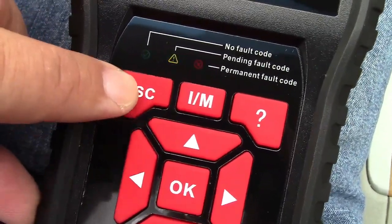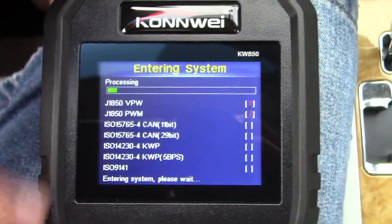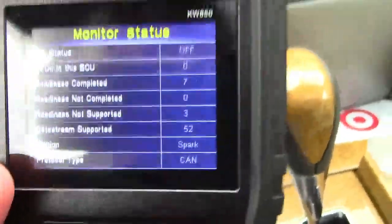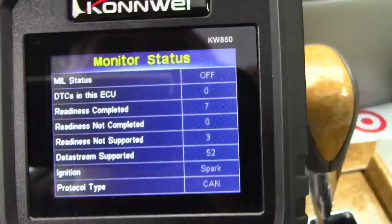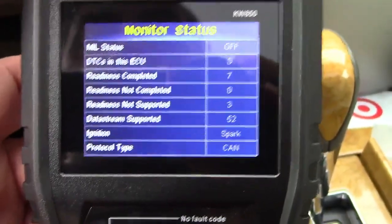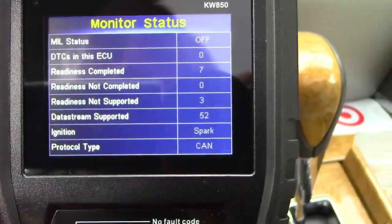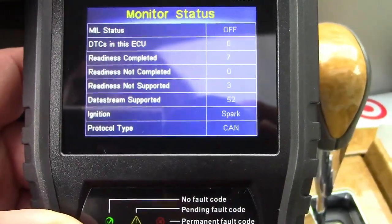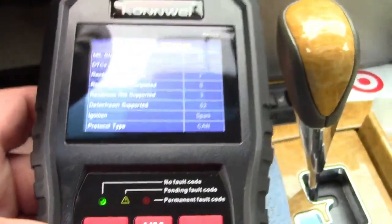Simple as that. Okay, now we're going to go over to diagnose. We'll hit OK. And right now it's going to go ahead and communicate with the car. And there we are. We're already connected, and it says MIL, or malfunction indicator light, otherwise known as your check engine light, is off. It shows the diagnostic trouble codes. This car has none. 7 readiness monitors completed, and 3 are not supported on this car. That has to do with the car, not with the tool, and a bunch of other information here.